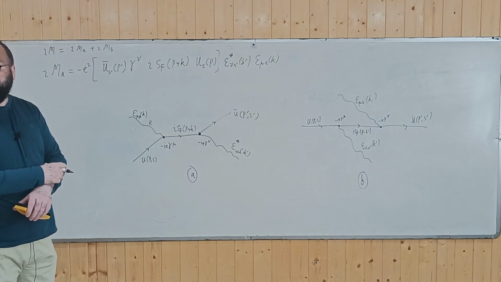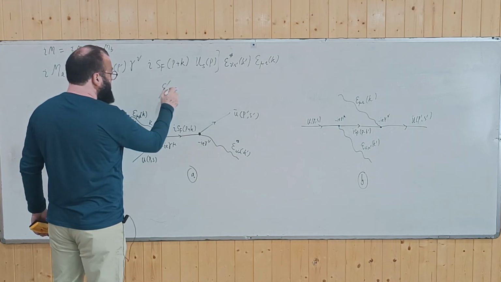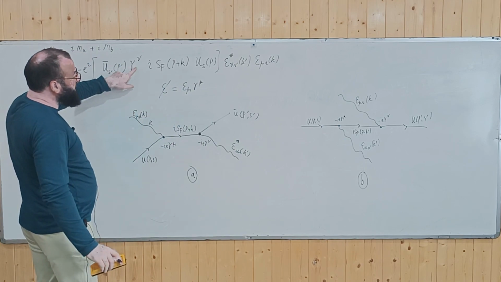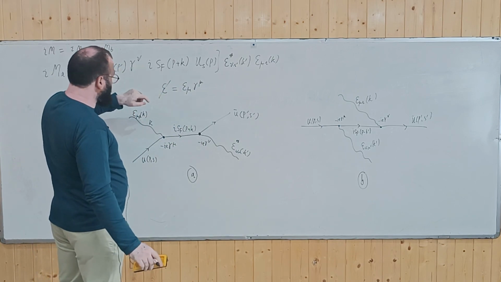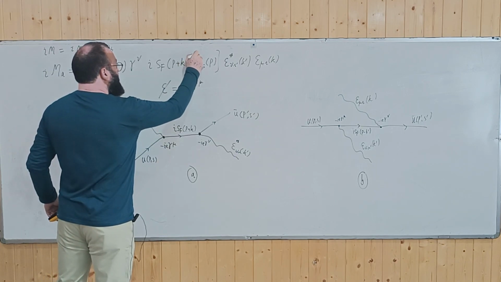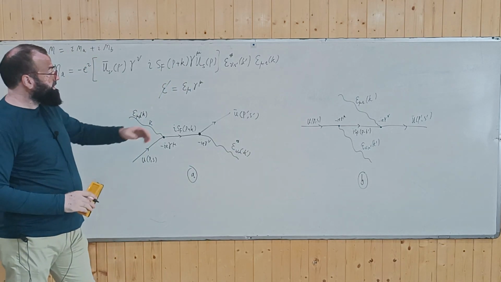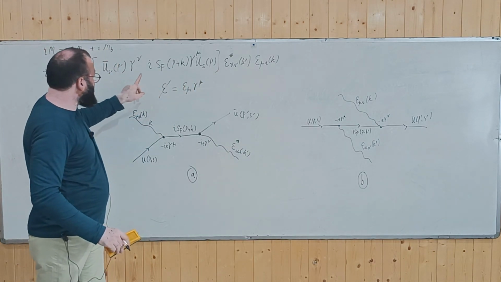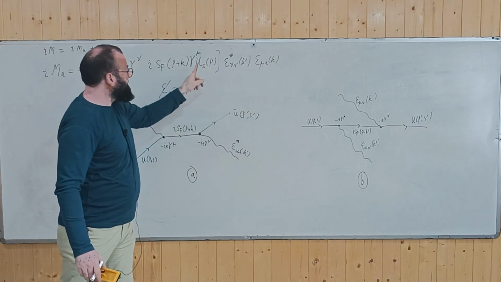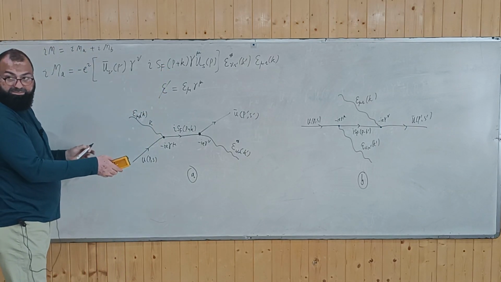Clear? Understood? So if I now define my epsilon slash as epsilon mu gamma mu. Now look here. You have gamma nu here and gamma mu here. Clear? So you can take this epsilon star with this gamma and make it epsilon slash. Similarly, you can take this epsilon with this gamma mu and make it epsilon slash. Okay, so can I erase the diagram? Okay.